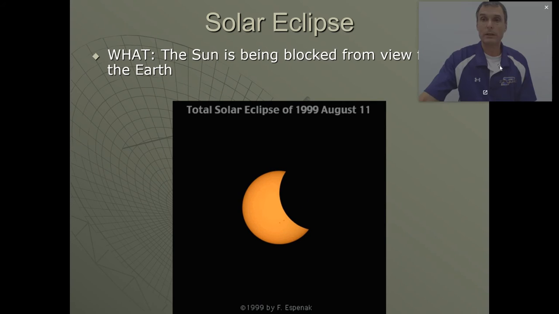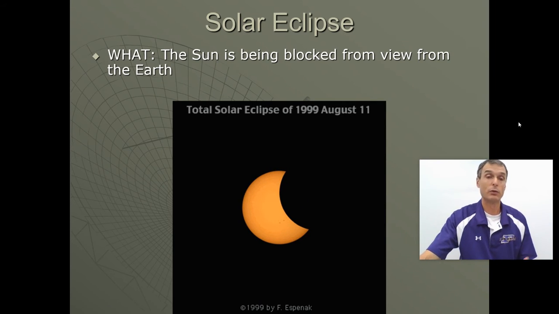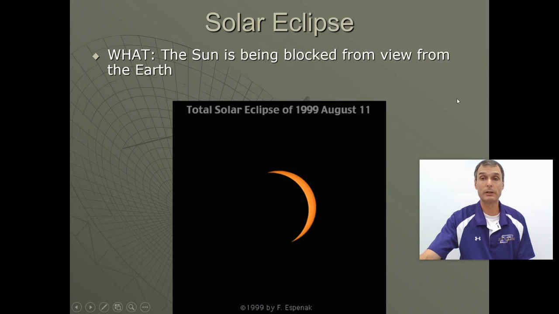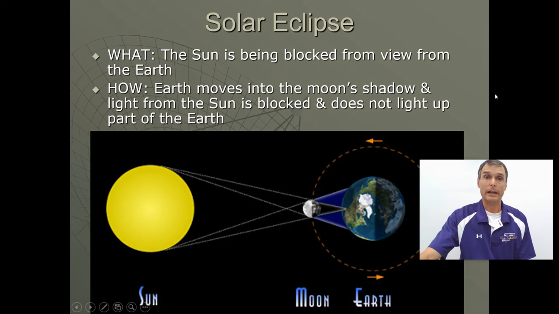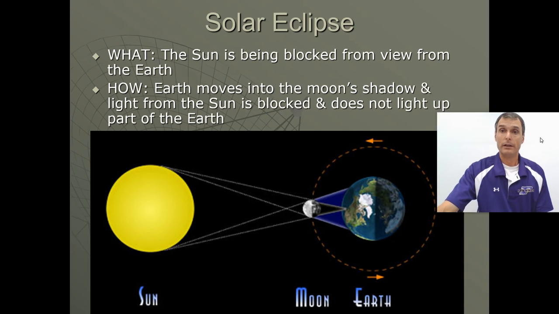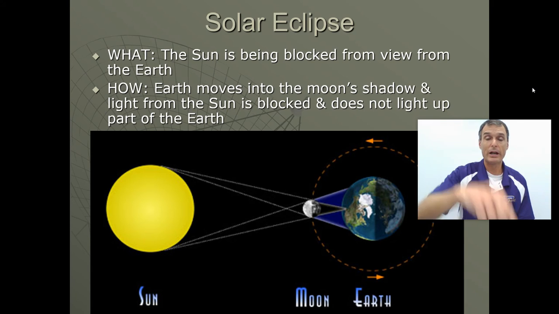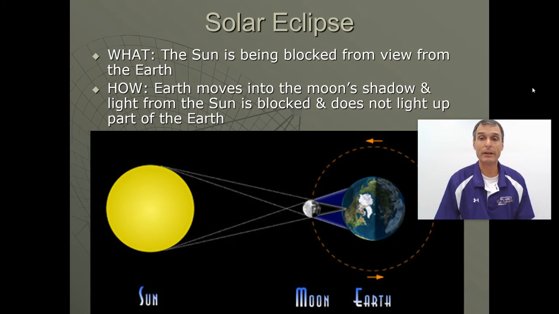Our other type of eclipse is a solar eclipse. This, of course, would imply the sun in this situation. So we can't see it from the Earth. Some of you might have watched the solar eclipse that happened a couple of years ago. And this is when the Earth moves into the moon's shadow. So you can see this diagram here. Again, put it on the bottom of your worksheet so that you get that diagram on there with the objects in the correct places.